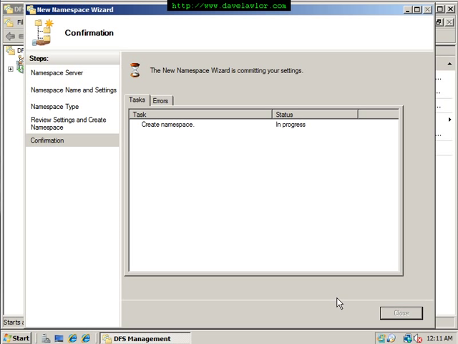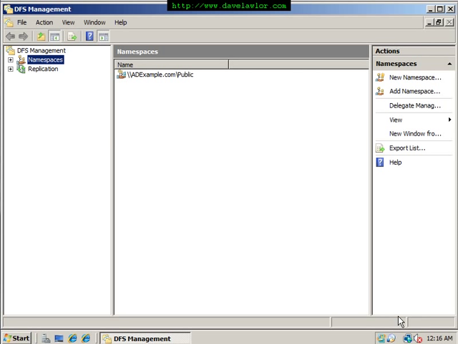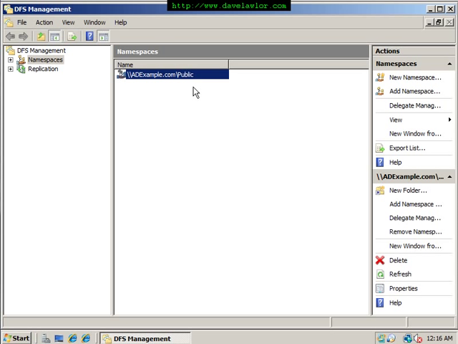I'm going to go ahead and pause the video here, and when it's done creating it, I'll come back and discuss more. Okay, that only took a few moments, and you'll see that it created the namespace with success. So if we close down the wizard, you'll now see your first namespace for the domain, which is adexample.com\public.